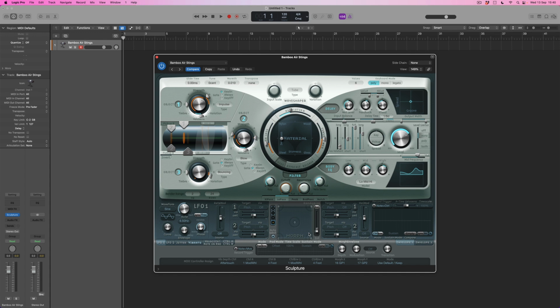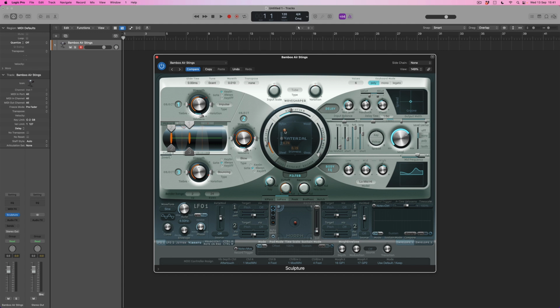Okay, so in order to use the Morph Square, firstly what I need to do is to choose one of these modes. I'm going to choose this one here, and what this is going to do is to make active these anchors around the outsides of the Morph Square, as well as this central area in the middle. Now, what these anchors allow me to do is to effectively create a position for a number of different parameters within Sculpture. If I click on A, I just need to enable the pad first. If I click on A, then what I have a chance to do is to then effectively create a sort of an offset for a number of parameters.